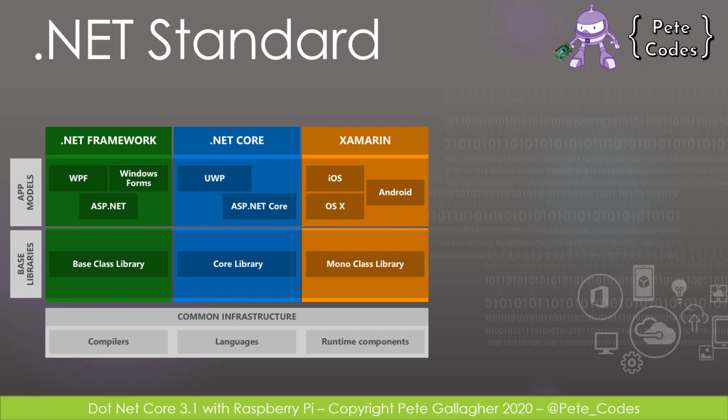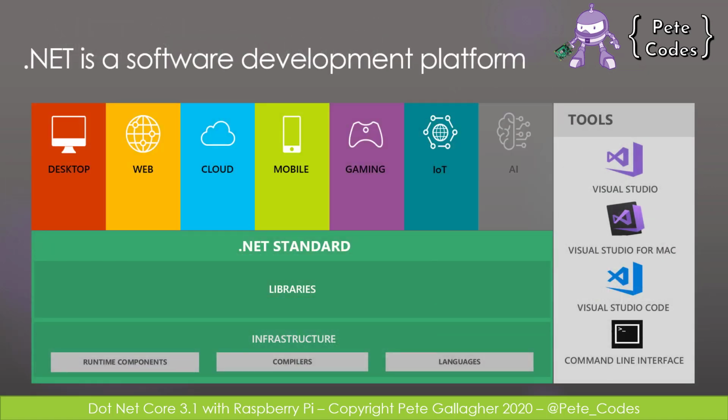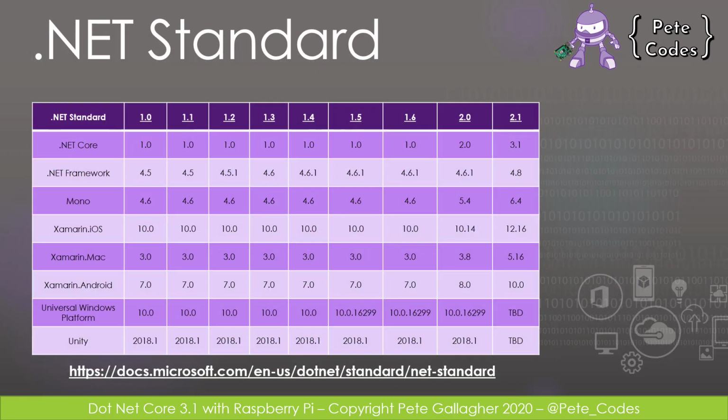And so throughout that base class library, we have different versions of different framework components that are compatible with each other or not compatible with each other. And so to try and solve that problem, Microsoft decided to standardize them into one thing called the .NET Standard Library. And essentially, all of those base class libraries can then conform to a particular version of the .NET Standard. And then essentially you can write all of your same applications, but you can keep a lot of that base functionality exactly the same.